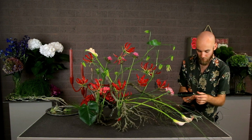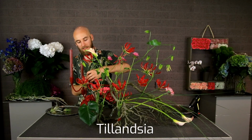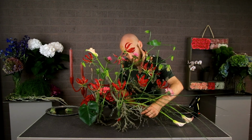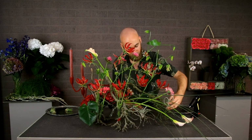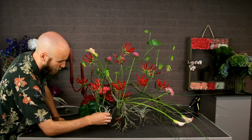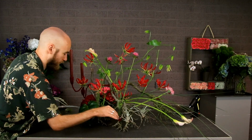For some reason my hot glue gun isn't getting hot. What I wanted to use them for was to place them here and there. Maybe some I can stick in between the branches because they're epiphytes. They grow on the branches, of course. And then they bring a little bit of interesting lightness to the base. Maybe pulls your eye to go there too. And then we have a nice group over here.